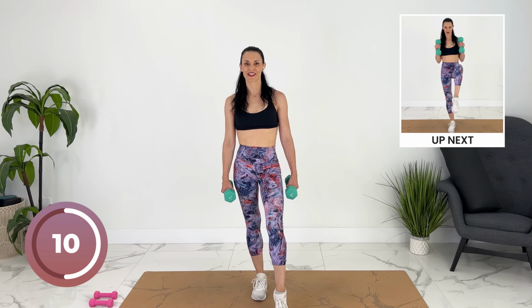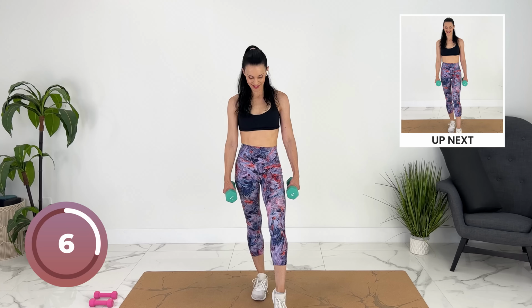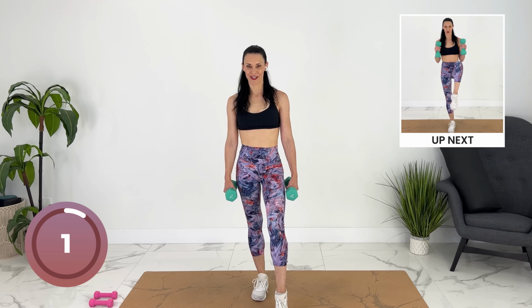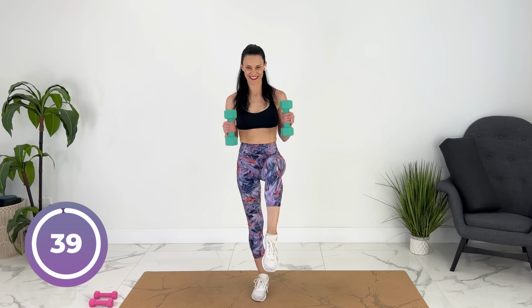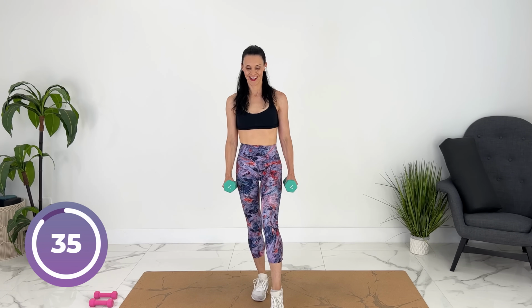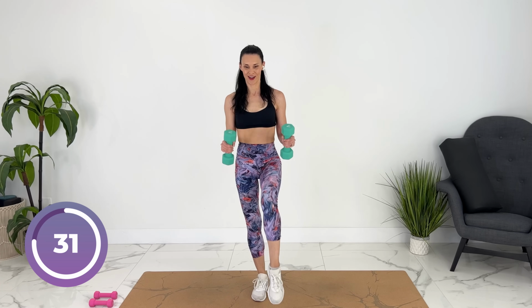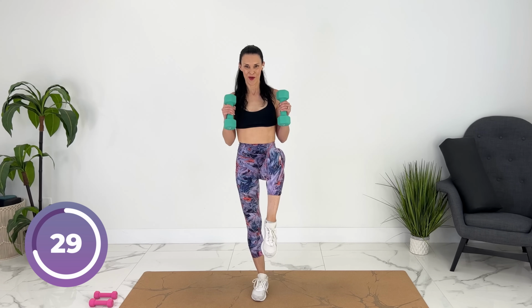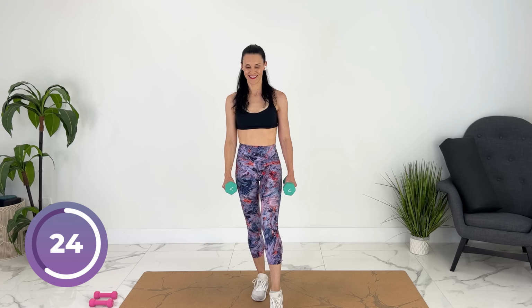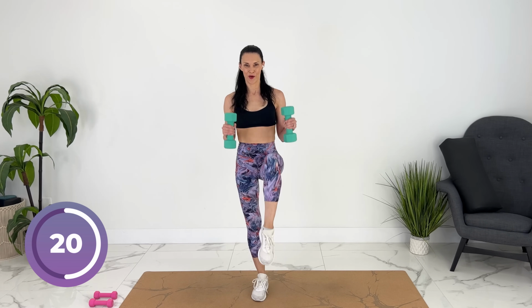Some deep breaths into your side and back ribs. Re-engaging or pulling your baby in. Lowering with control too.